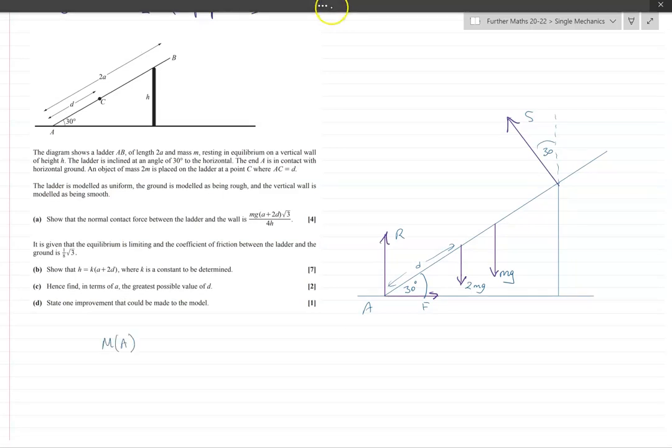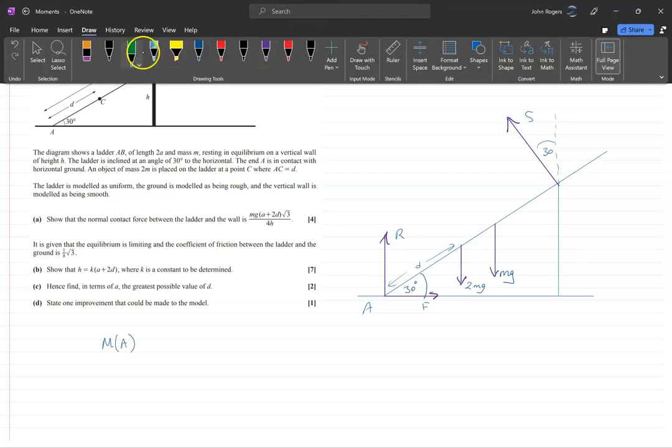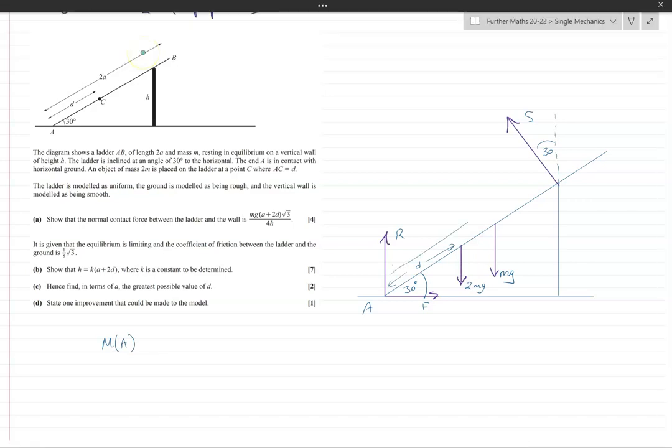I'm going to mark on some distances here. First of all, the perpendicular distance to the S force is here. We're told that the height of the wall is h. So we can do trigonometry because this is the hypotenuse of the triangle, so that's h over sine 30. Now sine 30 is a half, so it's going to be equal to 2h, but just mark it as h over sine 30 for the time being.